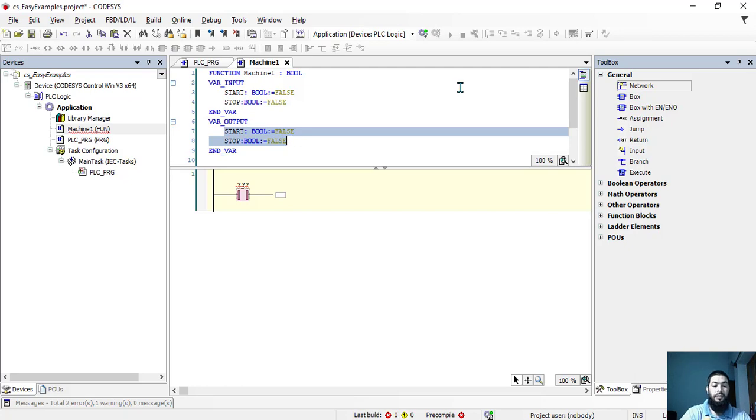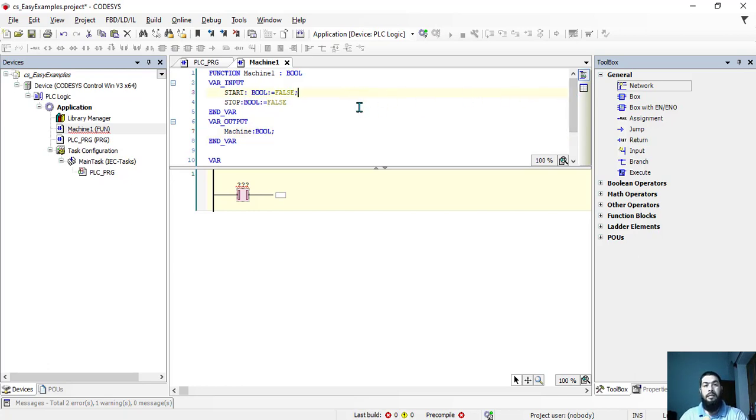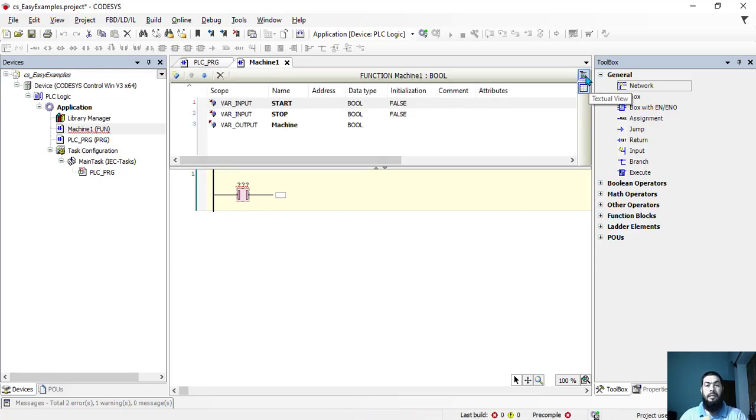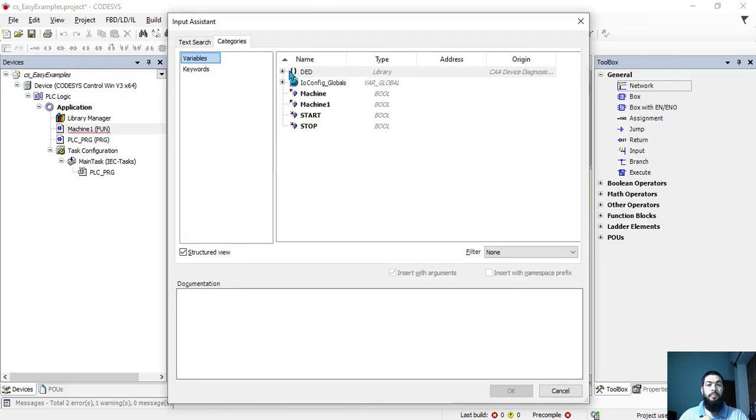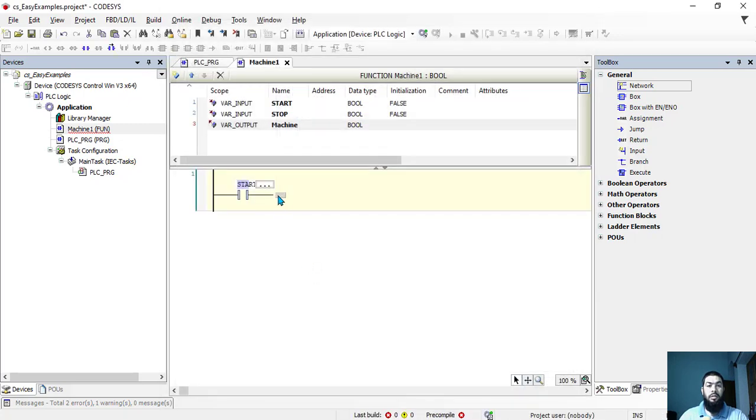And then we give here machine. Okay, so this is going to be, we can choose from clicking the button. What you have to do, we go to machine one, and then up you can choose the start here.